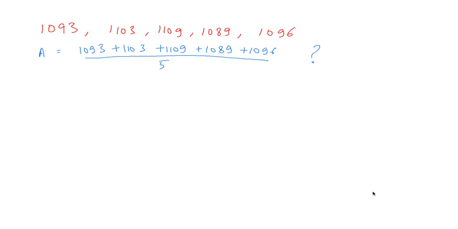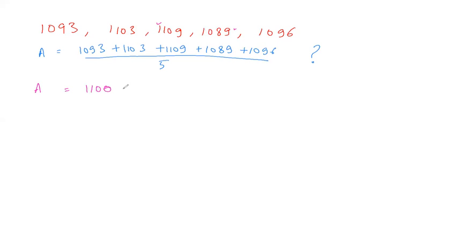So by calculating using the deviation method, I can easily calculate the average by choosing a base value, which has to be somewhere between the lowest value in this, which is 1089, and the highest value in this, which is 1109. So I can take my base value as maybe 1100. That will make my calculation easier, right?